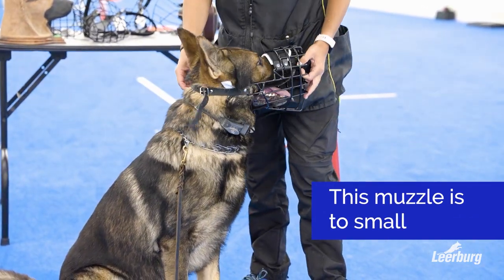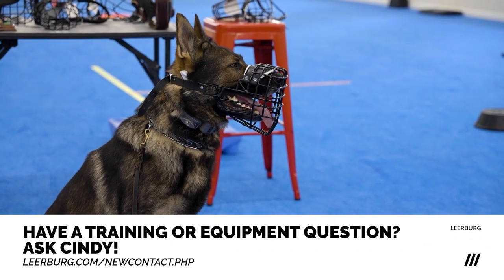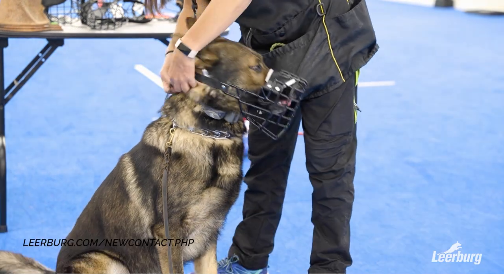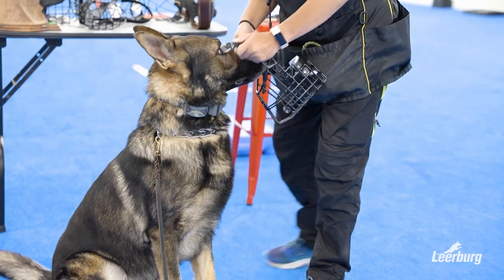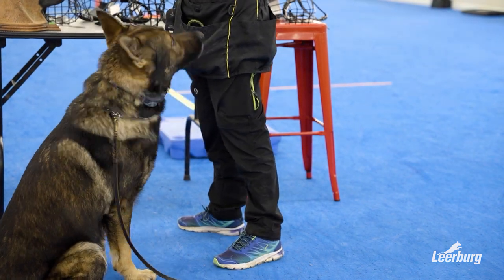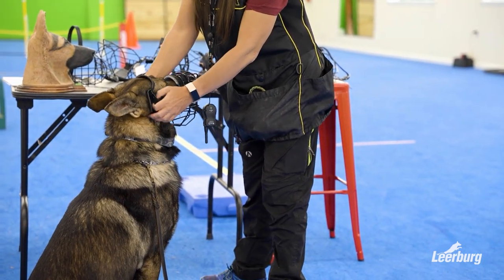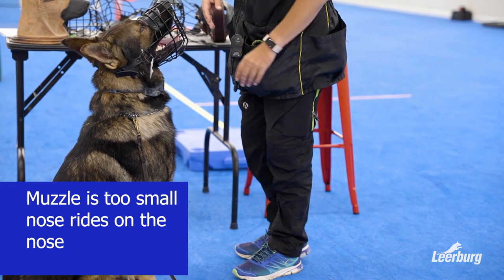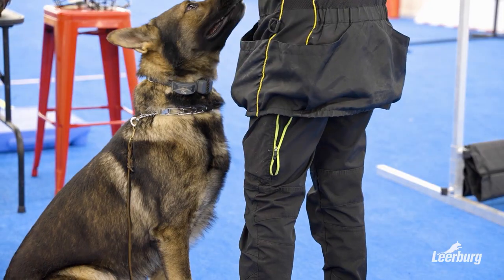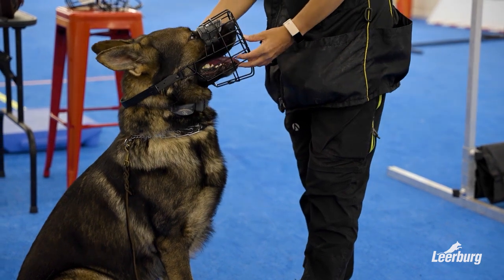In this video, we're going to show you how we sized Si for a new muzzle — Si is a four-year-old German Shepherd and Carmen is one of our best friends. This muzzle is too small. Carmen used the same concepts on conditioning Si to a muzzle when he was young, so you see how easy it is for her to fasten the buckle, put one muzzle on, take another muzzle off — there's no confrontation here. But Si's got a big head, and it took several sizes to figure out what muzzle fits him. This muzzle is again too small because his nose is riding or rubbing on the front.